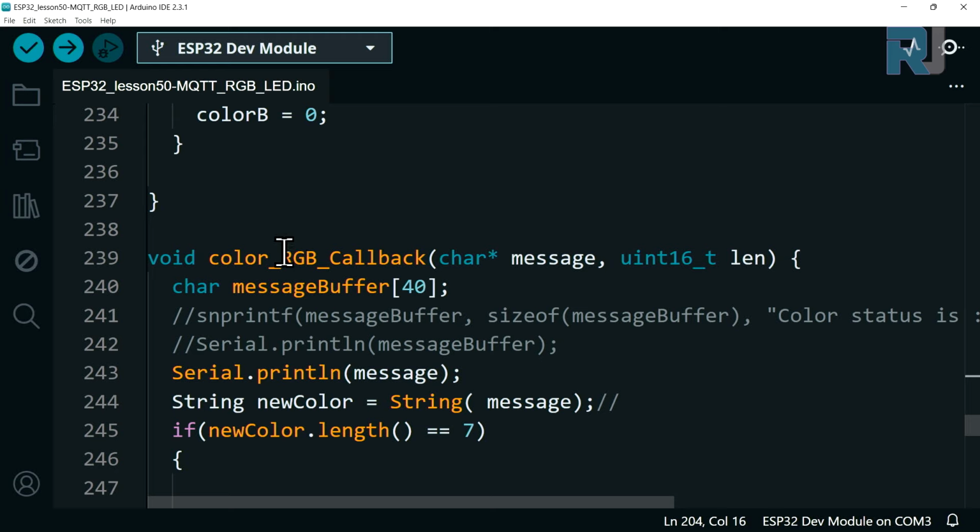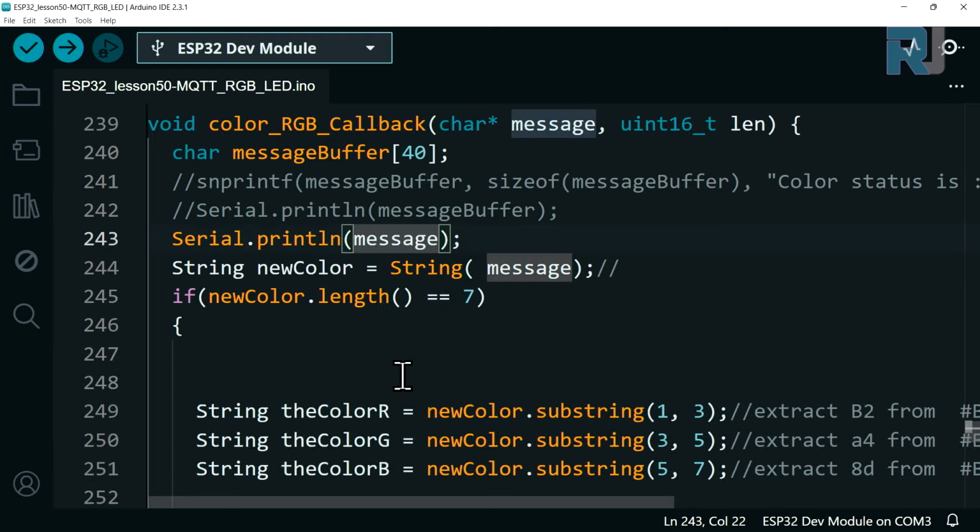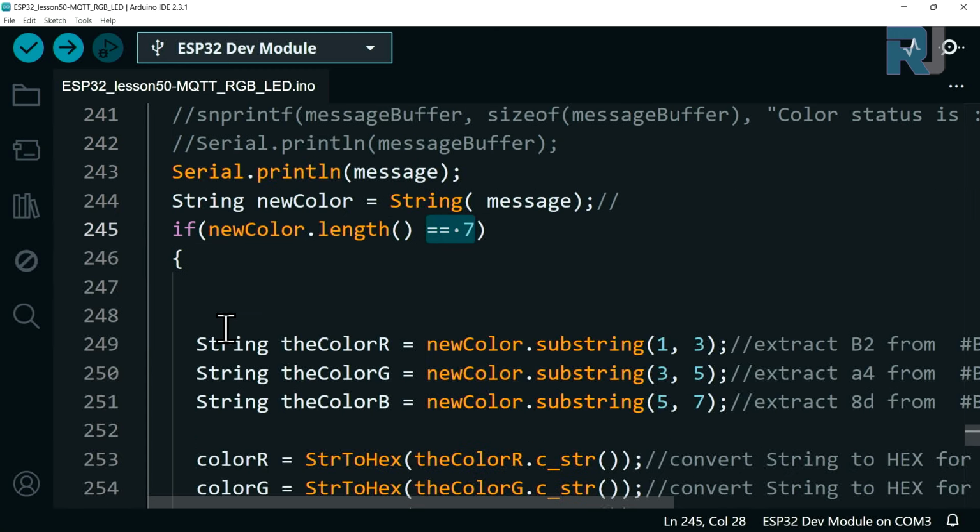So that's done. Then for RGB, it gets a little complicated. The color is printed, but here we get the color as a string, so we are converting it to string. Now this is new color. Also, we check if the length is equal 7. This was not necessary. I just put it for precaution.